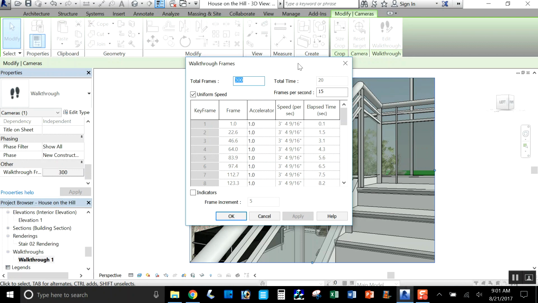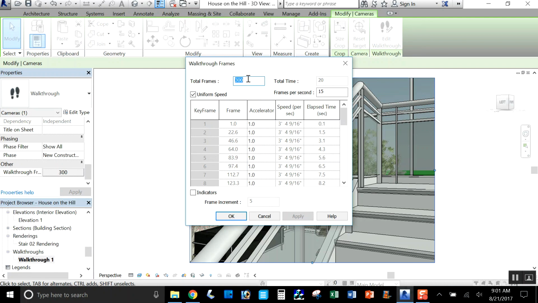I think about 10 seconds is the right amount of time to show all that information, and it's going to look like we're kind of moving through the house at a rapid clip, but not too fast and not too slow. But again, this is just my best guess. So what we want the total time of this thing to be is 10 seconds. So here's how we're going to change it.